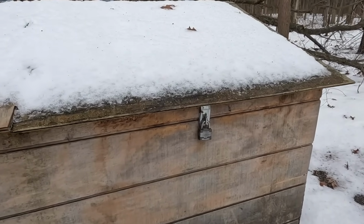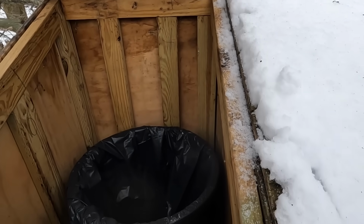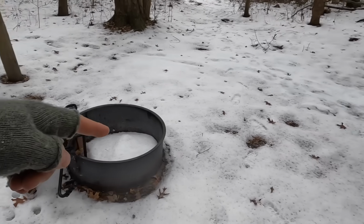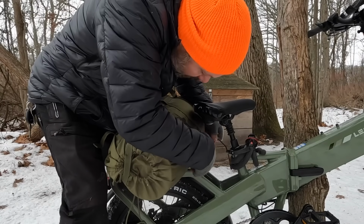Yeah, same thing. We're locked up over here too. Another trash can over here. Nice fire pit and picnic table. Unfortunately, there is a lot of airplane noise, if you can hear it. Maybe you can, maybe you can't, who knows. But it's a pain in the butt. So yeah, it is what it is, and that's all good. So we're gonna go ahead and make our way back to the campsite, get our camp set up, get ourselves looking nice and cozy.